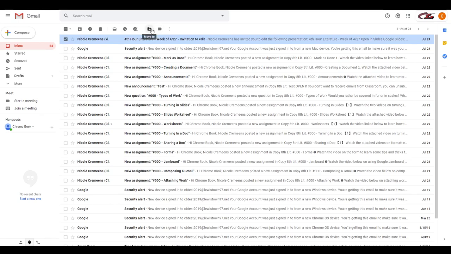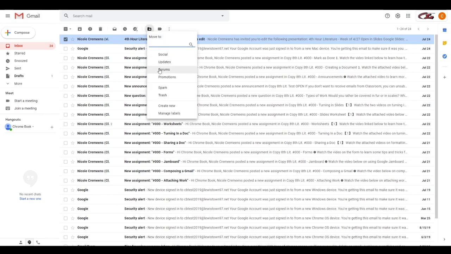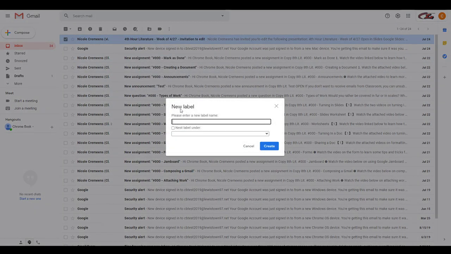And one of the things that I think is most helpful is that you can create labels. So I can create a label, and it will label things for me. I will make a label name Mrs. Cremines.